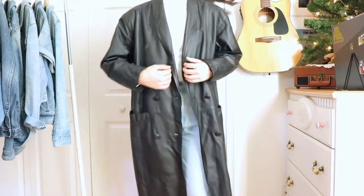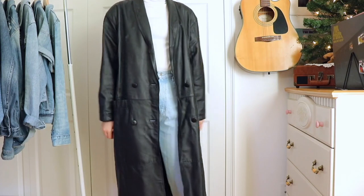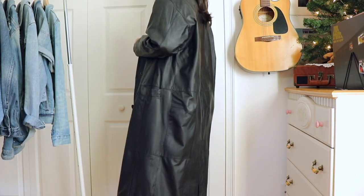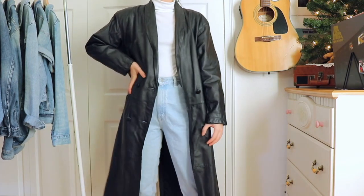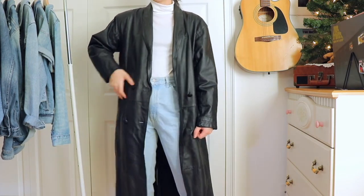I got this vintage leather jacket — it's either 1970s or 1980s — and it's a beautiful chocolate color. I got this one for $11. And last but certainly not least in outerwear is this black leather trench coat. I got this one for $20 off Mercari. I don't know when I'm going to get to wear it, but it's definitely a classic staple piece that I needed in my closet.